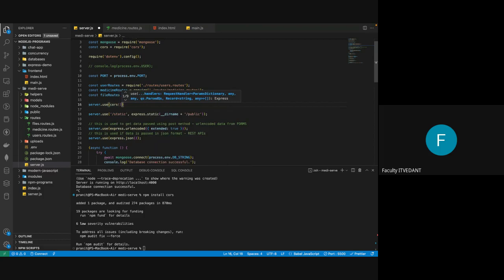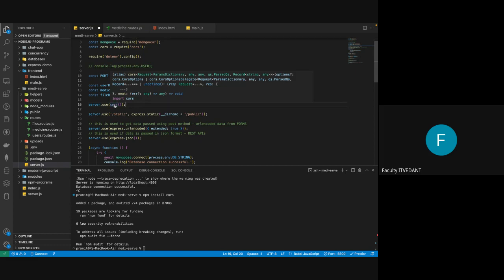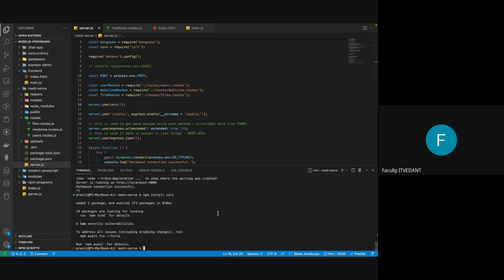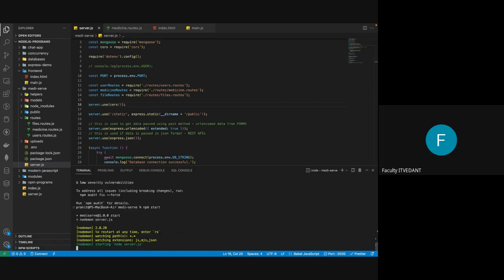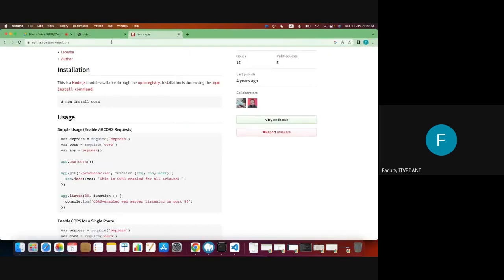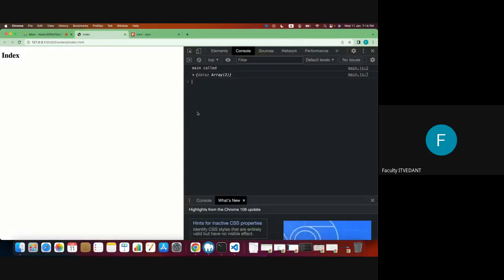It's actually a middleware, so whenever a request comes, it decides whether to let it through to the server or not. This CORS will basically allow any request coming from any domain. Once you enable this and start your application, and try to call it, you will see the data is received here. You will see the medicines.